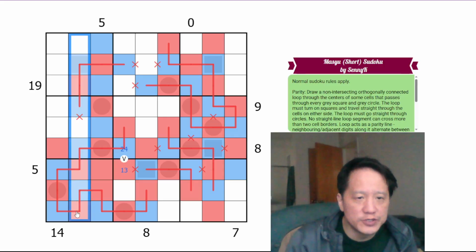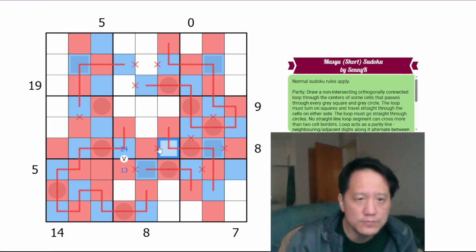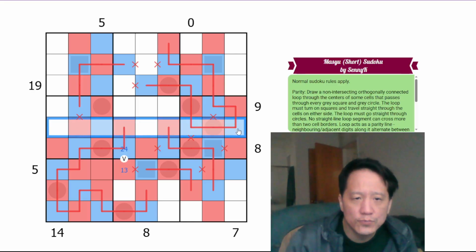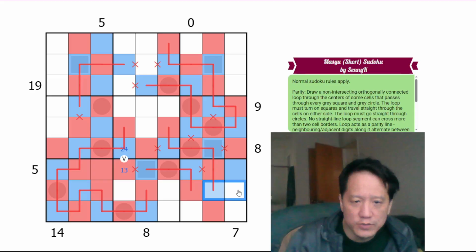We have 4 even digits in column 2, so that means the rest of the digits in that column are odd. Okay. Oh, this cannot go more than 2 directions. So it either... okay, so this cannot go that way. That's 2 already. How would it connect? Okay.